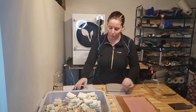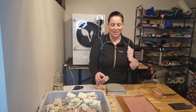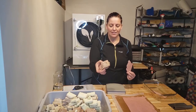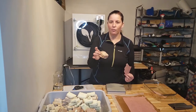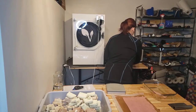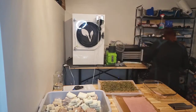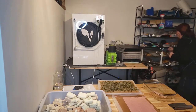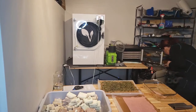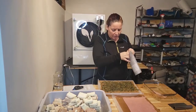There is a texture difference between yogurt done in the dehydrator. It's that chewy, taffy kind of thing, and the texture of a freeze dried is very much more flaky, kind of like the inside of a Whopper. So you want to have a variety of textures. And then as well, we just grab, there it is. I gotta label all my bags. I'm a little behind.